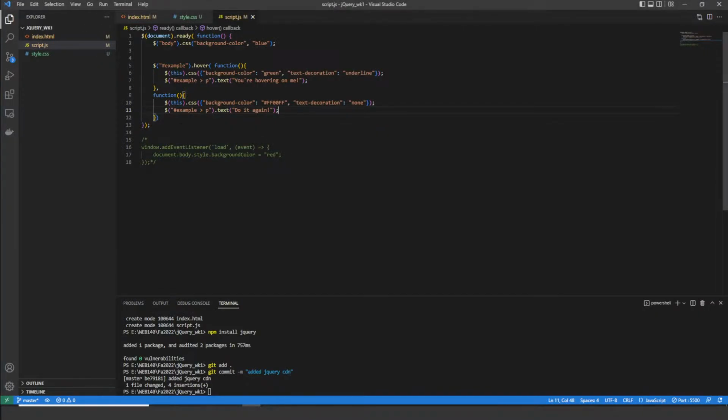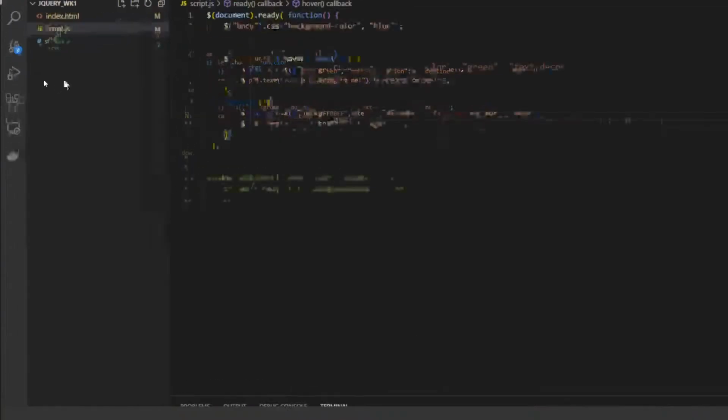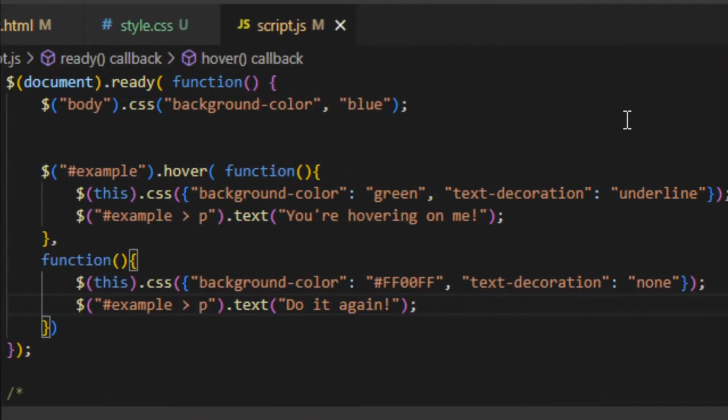Right, and this code here is way simpler than it would be if we were trying to do it all with vanilla JavaScript. Right, the big thing here that we can note is that this reads a lot like English.